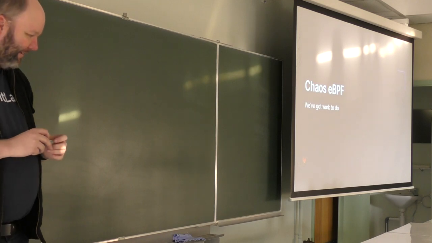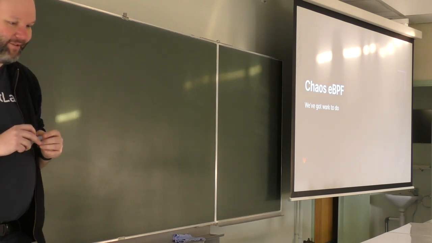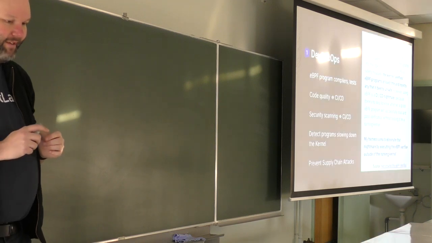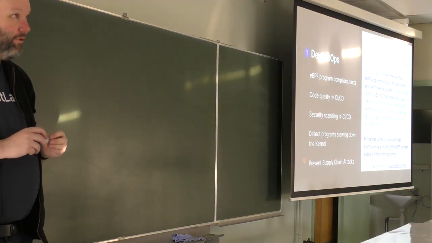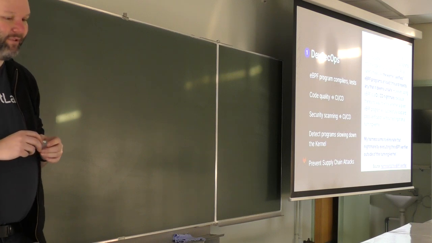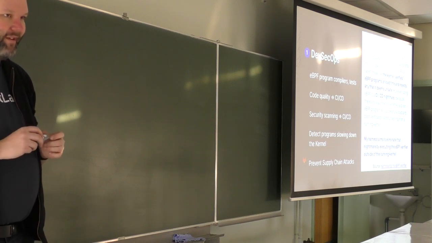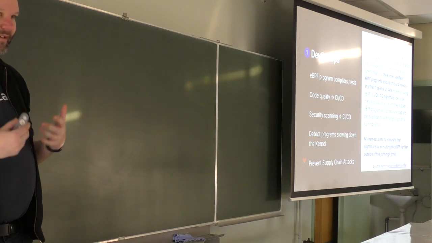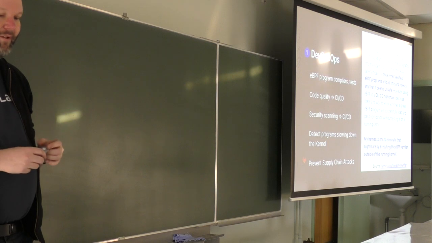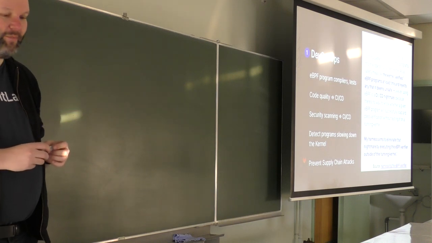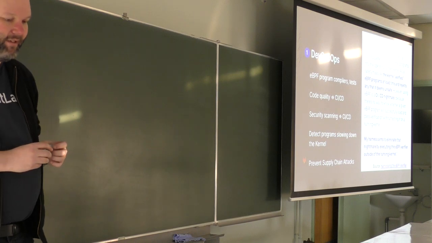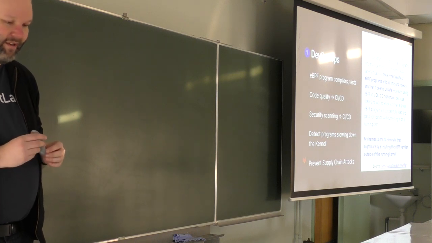The other thought I had, on the other side, chaos eBPF, is that there is still some work to do. I want to ensure that the eBPF program I'm writing is not slowing down the kernel and that nothing else is happening. The code quality should be good, and if there is not much knowledge out there on how to write a good program, this might need some automated testing. And code quality and security scanning in CI/CD might probably make sense.